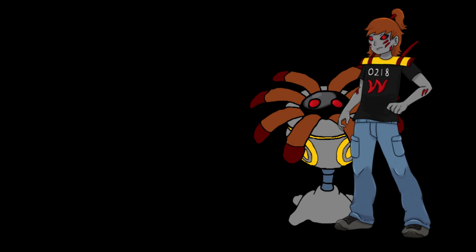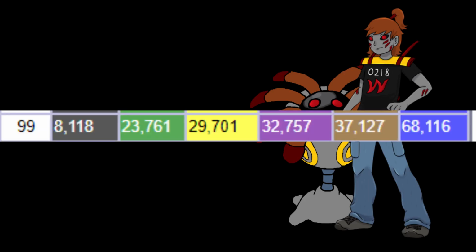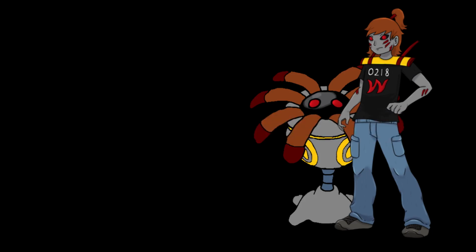Here's a comparison between all of them to get from 99 to 100, with the Erratic in gray, fast in green, medium fast in yellow, medium slow in purple, slow in brown, and fluctuating in blue. You notice something? Yeah, that is a huge difference. It's interesting how erratic and fluctuating work. Once I do a Pokemon with the fluctuating experience group, I'll be sure to talk about it. With that out of the way, let's get to Glacia.